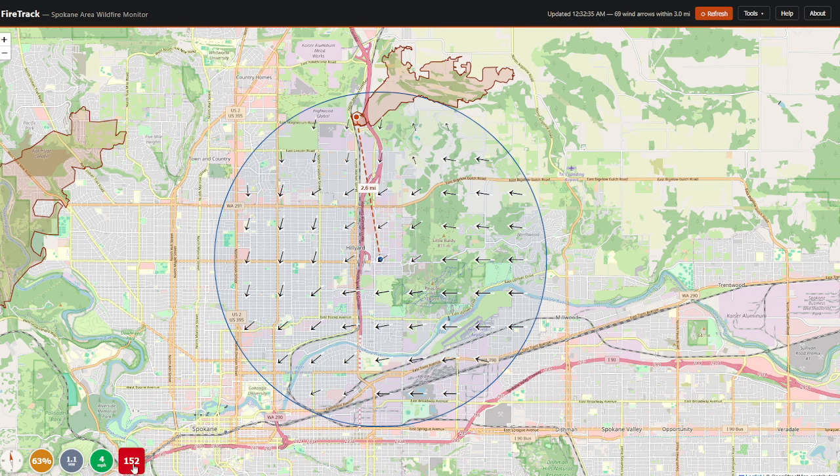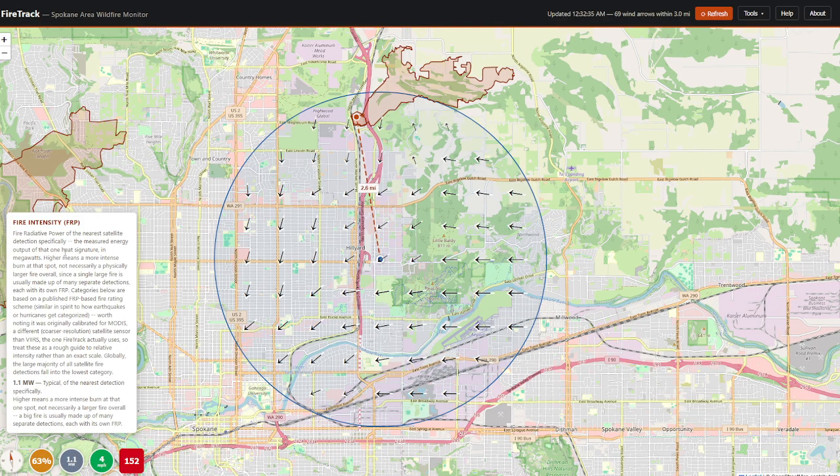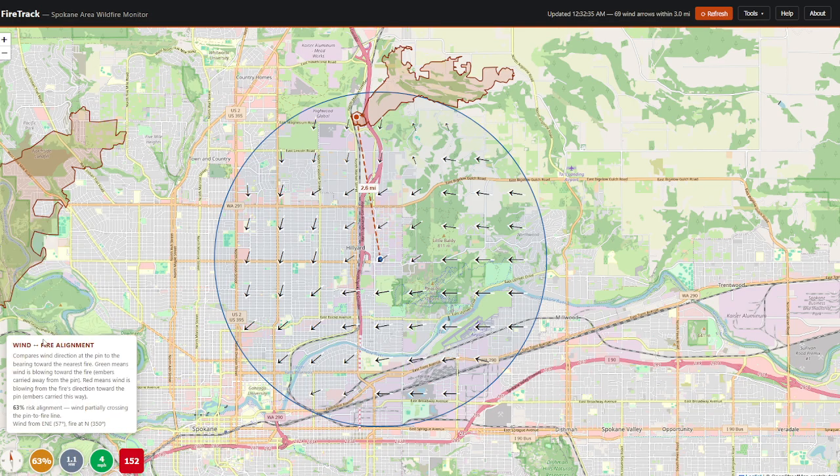This is the air quality, which tells you what the air quality is. Here's the wind speed. This is the fire intensity from the local sources that monitor the fires. This explains the wind-fire alignment that I was describing earlier, the direction of the wind versus the direction of the fire, and your assessment of danger.